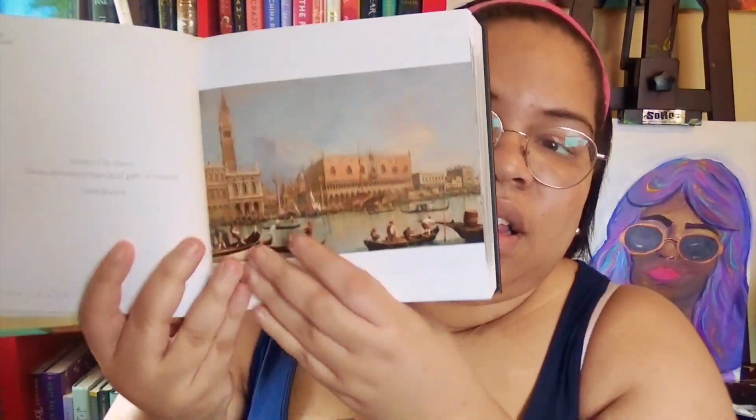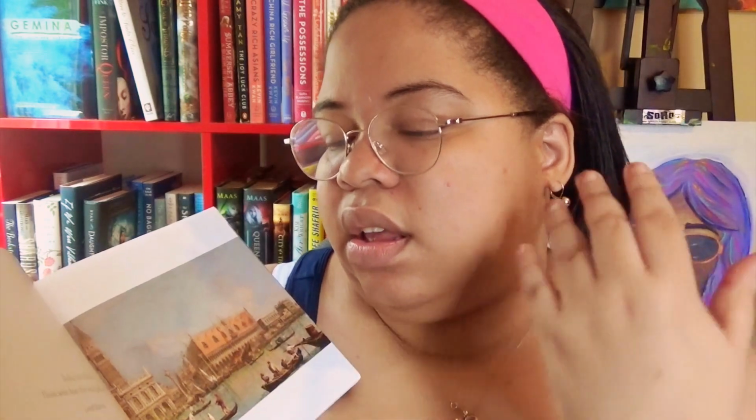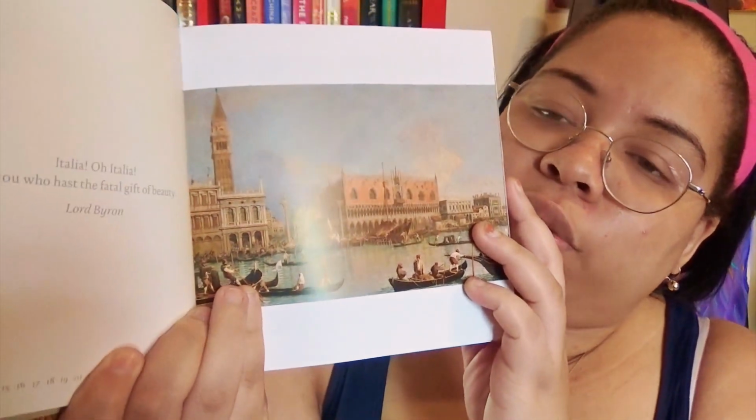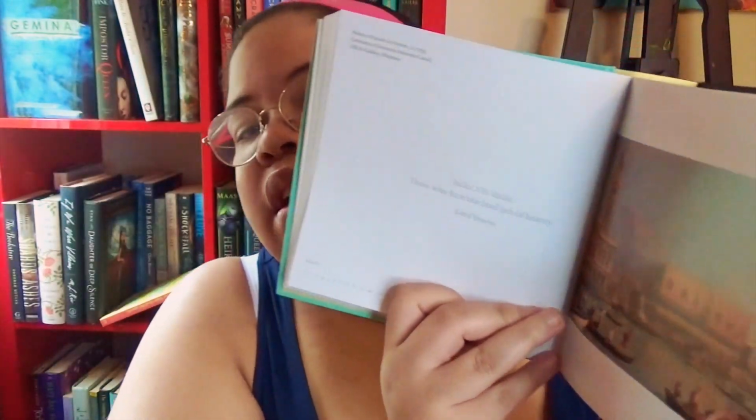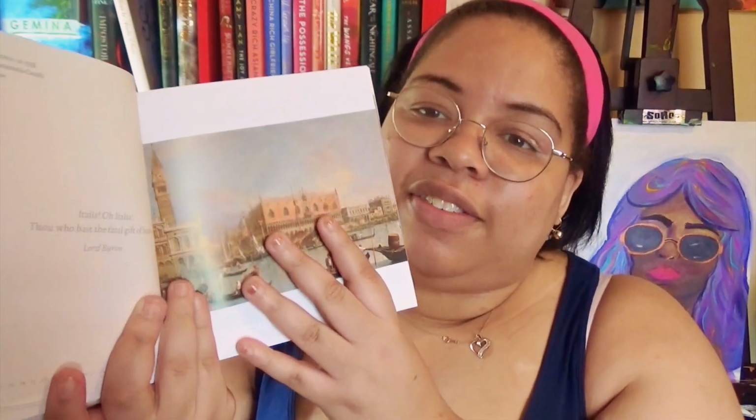Here is a painting, and this is the painting Palazzo Ducale in Venice. This was in 1755, and this is the actual recreation of the portrait, or a photograph of the portrait. And on this side you will see a quote. This is just something to flip through every single day, find different art styles that I enjoy, find different artists and painters and masters, and just inspire myself. This is what I got it for.